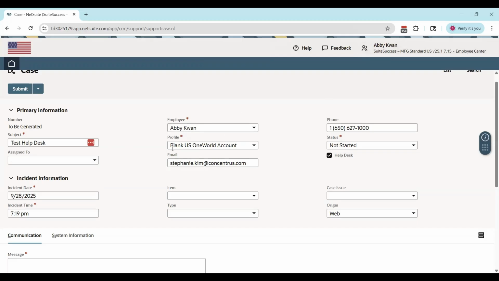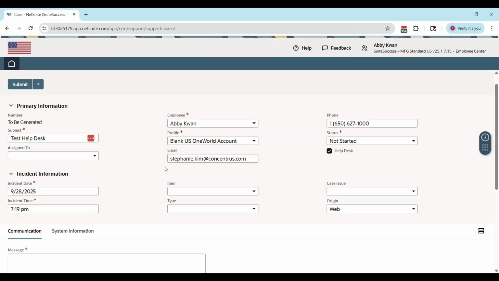We have different case profiles set up in the system to determine all the notification settings and from and reply email addresses, et cetera. This will default from the subsidiary and the user settings. What's also auto-populated will be the email and the phone number from my employee record.